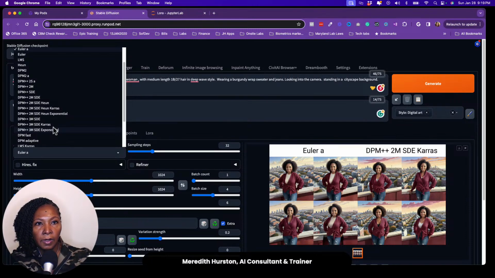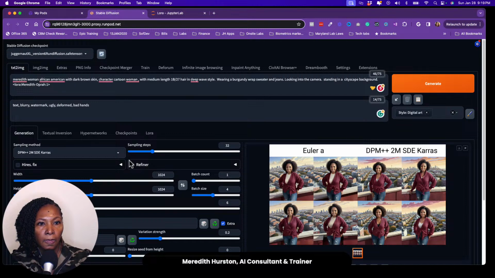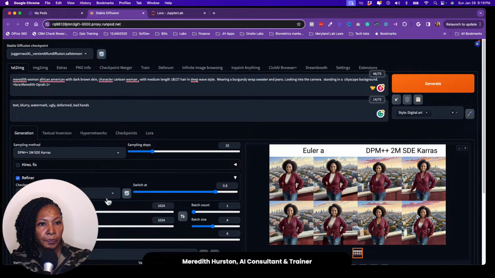I turned it off when I got started, but I can turn it on. You know what? I don't normally use the refiner. I normally do high res fix.